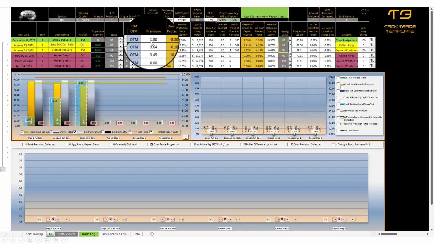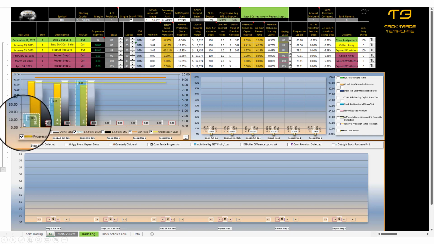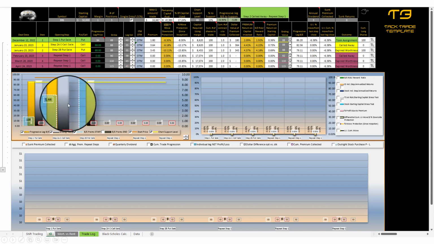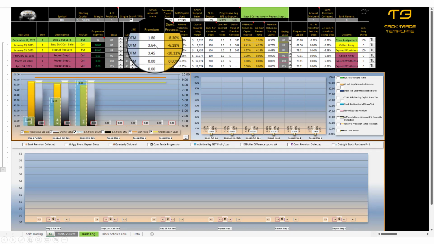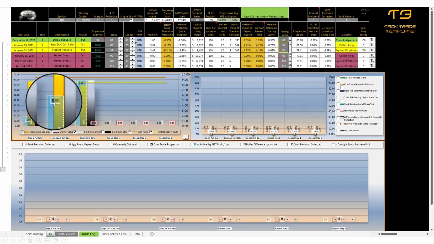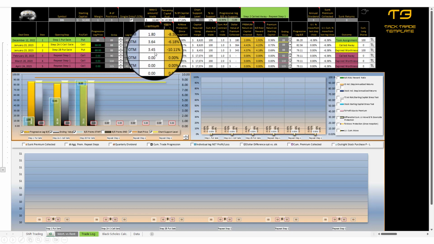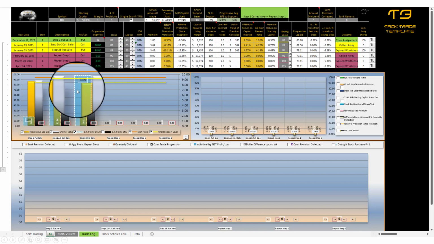All we've done is collect $1.80, which is denoted right here at the beginning of step 1, and this is on a cumulative basis. So what I'm going to do is add $3.64, which brings it to $5.44. And then with the sale of the second put contract, step 2B, we're bringing in an additional $3.45, which brings the break even up to $8.89 away from our break even.